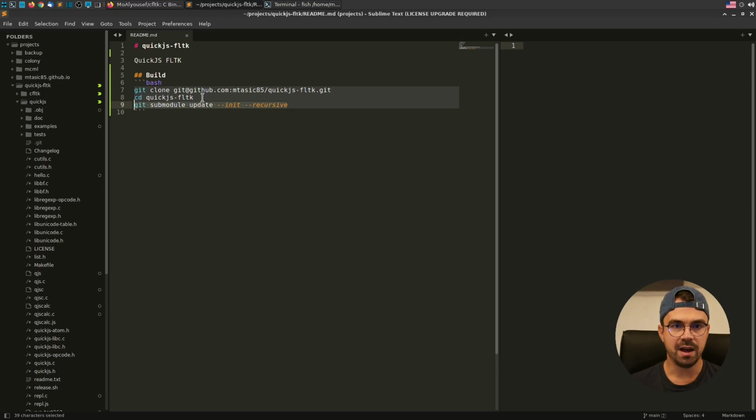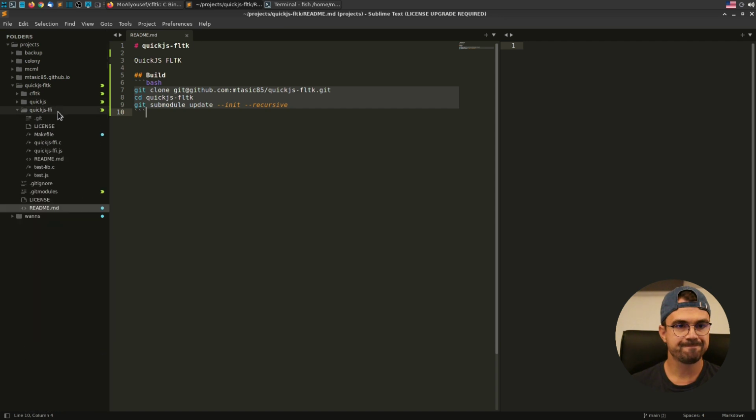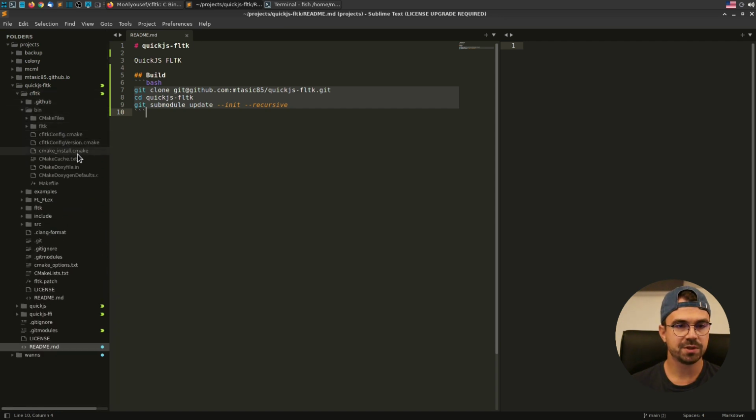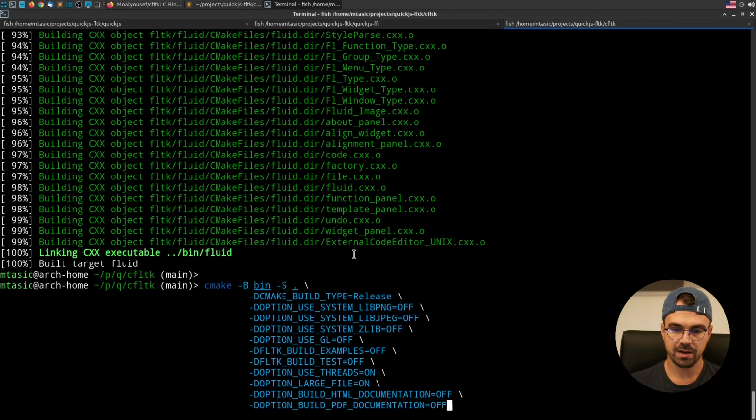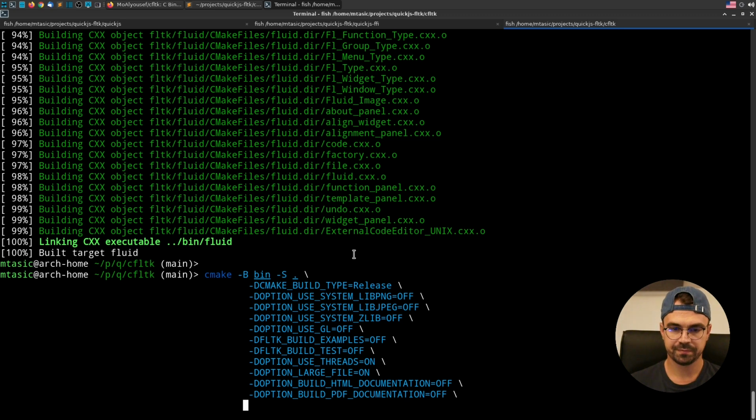All right, so now what we need to do, we need to edit some options or add some more options. I'm not an expert in CMake, but I know some stuff. So cfltk shared by default is off. All right, so go back to configure. Now I'll say, actually, let's go to the next line. On, and there's extra stuff.